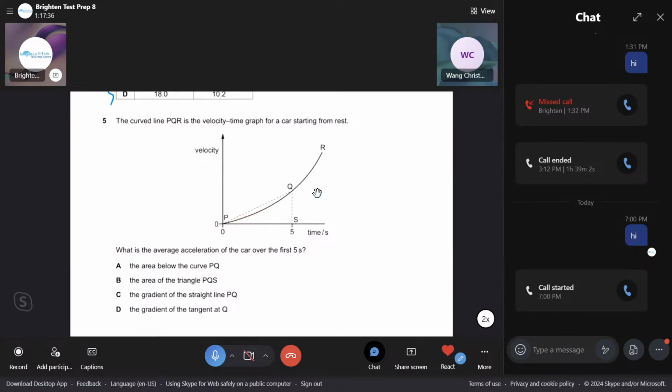And now you realize that, and therefore the gradient of the straight line, because we talk about average. Sorry, that shouldn't have been crossed out. Average. If it would not be average... so that's why these multiple choice questions have a lot to do with workflow.